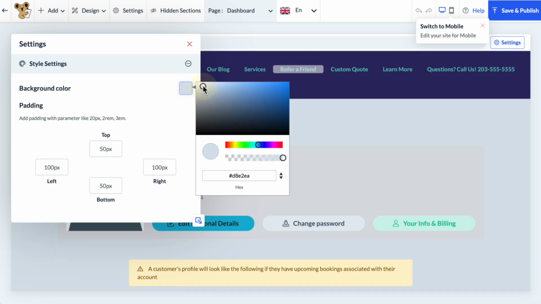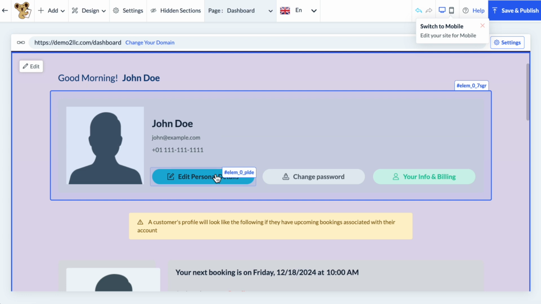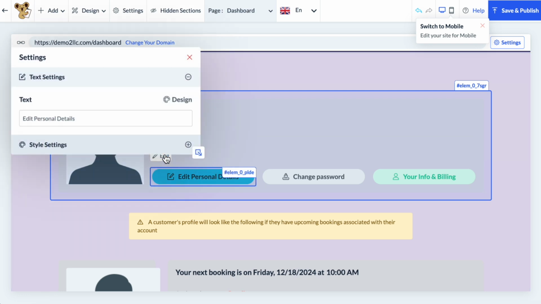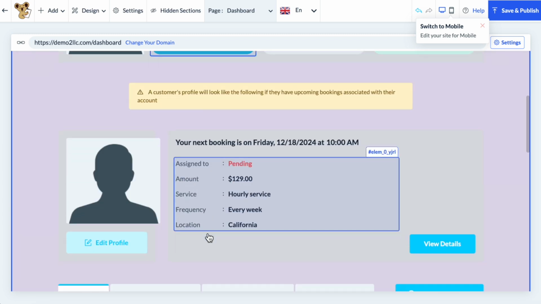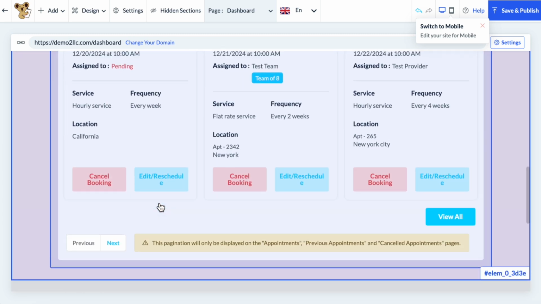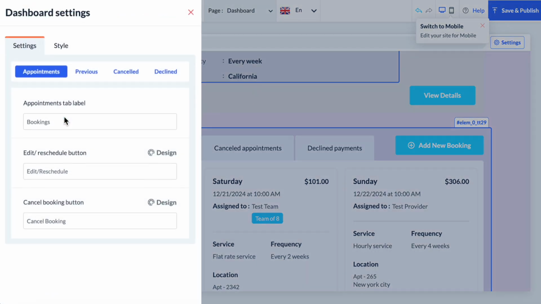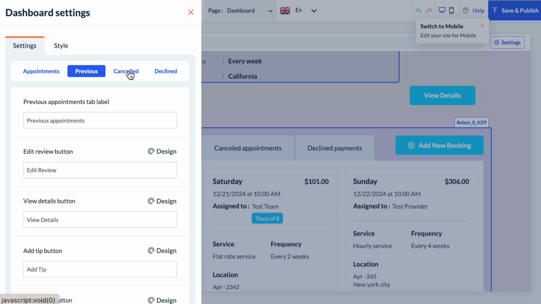Like we can go ahead and change the background color here, edit the appearance of the buttons, and rename different sections like bookings, edit, reschedule, cancel, etc.